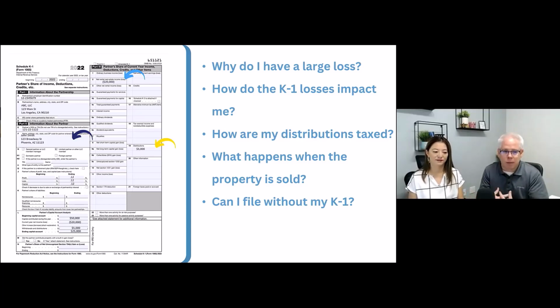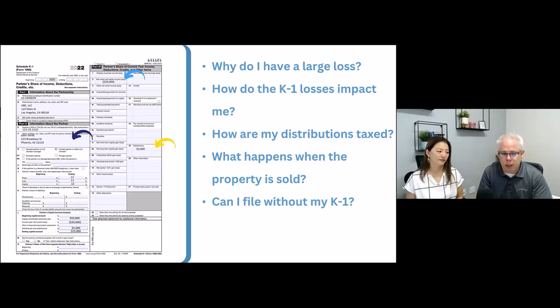Now, sometimes those numbers might be zero. They might be immaterial to your determination. Having said that, though, as a general practice, it's always best to wait till you get your K1s to file your own tax returns. And that's another reason to be in constant communication with your tax preparer, also the syndication, just to get an idea of when should we expect those K1s?